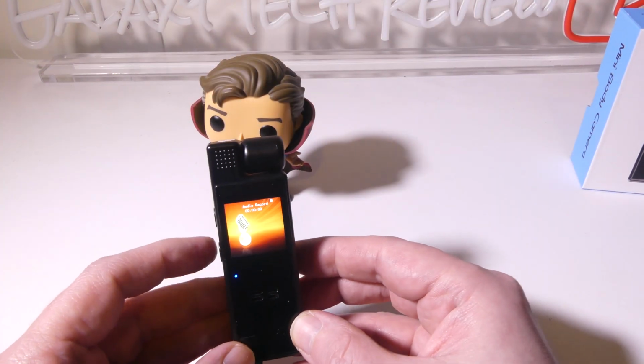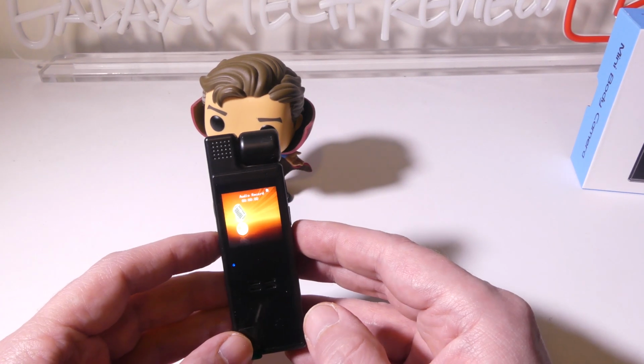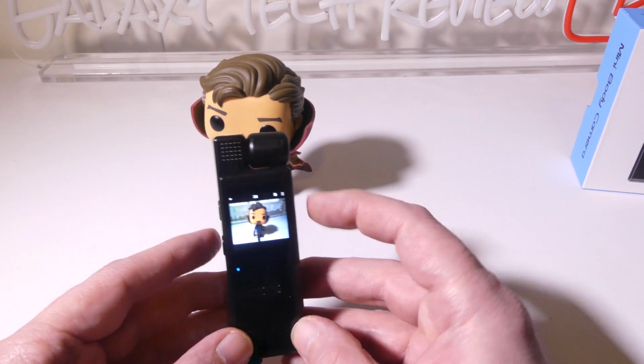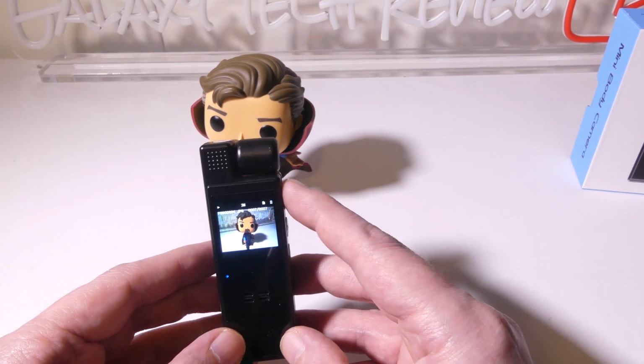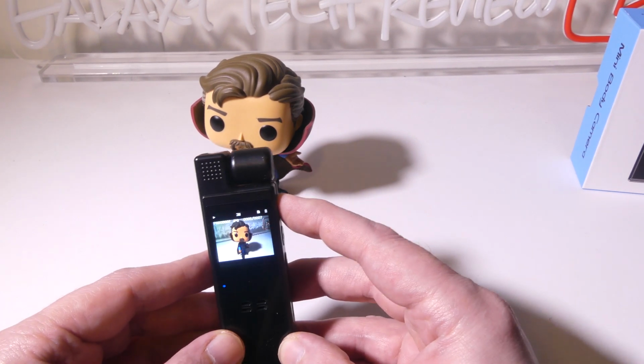Pushing the back button again will take us into audio recording mode, so you can use this for just recording audio as well. And our final mode is playback mode. This is where you can cycle through all the things that you've taken, pictures and videos, and view them right here on the screen.